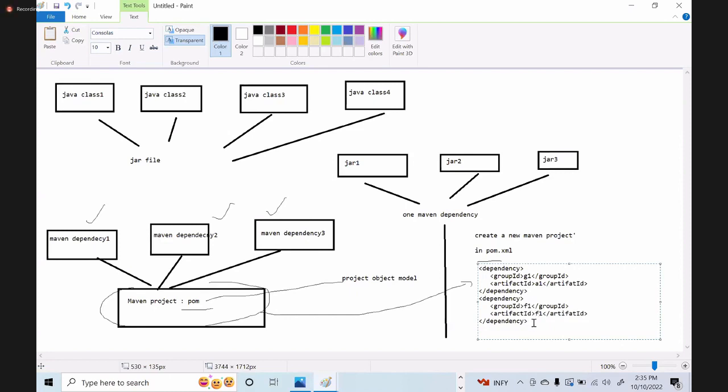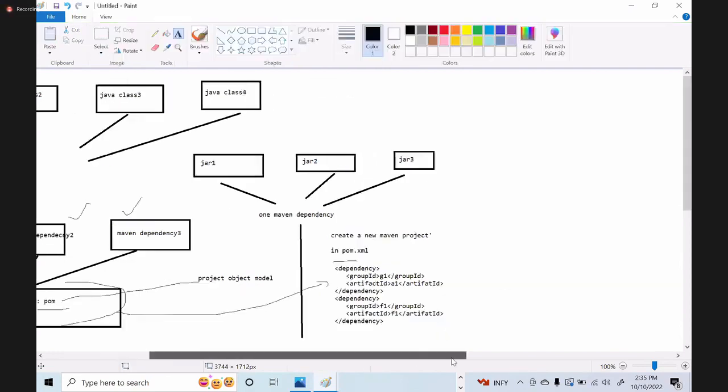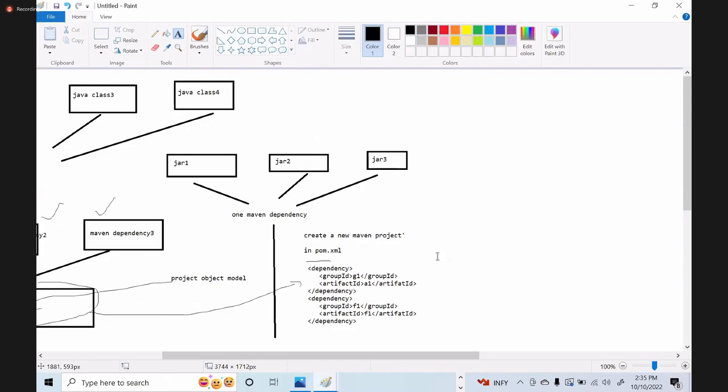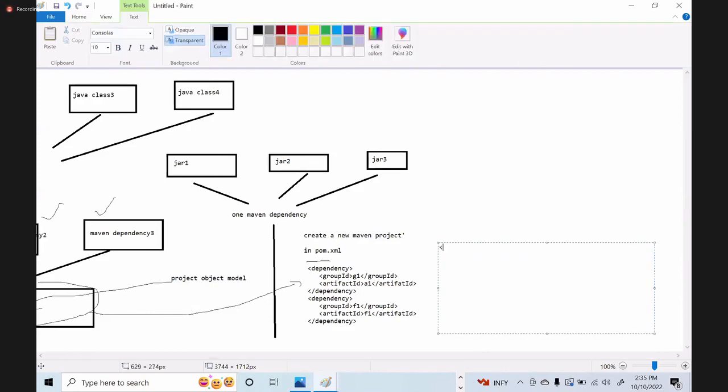Now what I do is I will add a dependency management section. In that I'll add dependencies, and in that I'll add dependency.